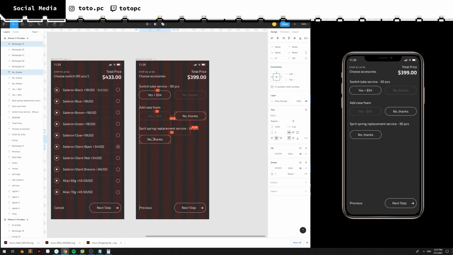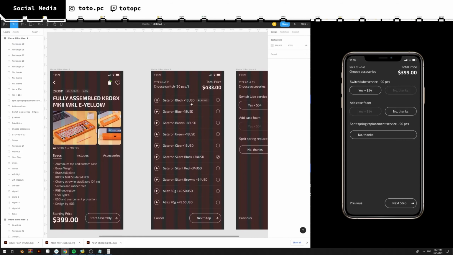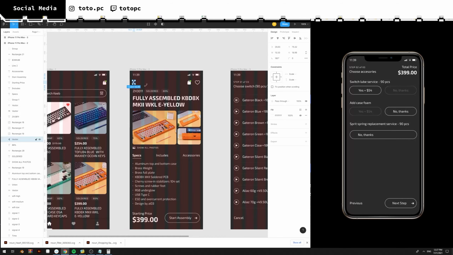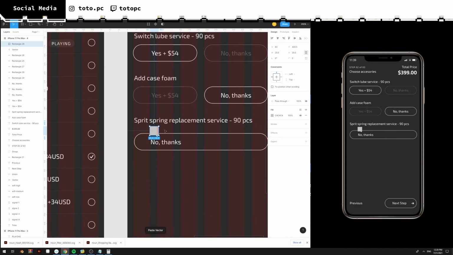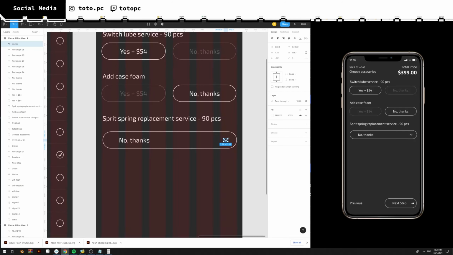Go here and just add a selection there. We're gonna duplicate this one. Yoink it there. Make it a little bit smaller, a bit bigger. And then I'm just gonna add this text.